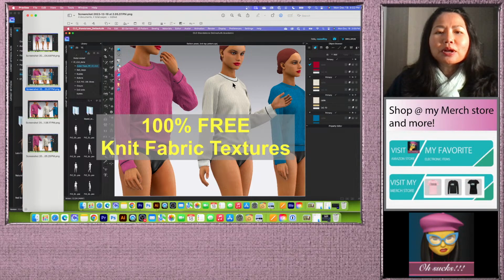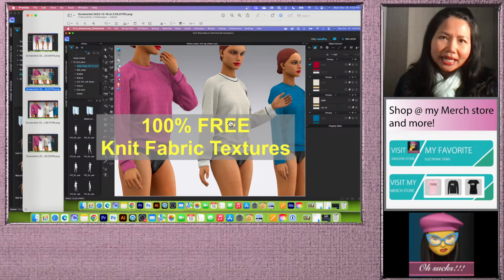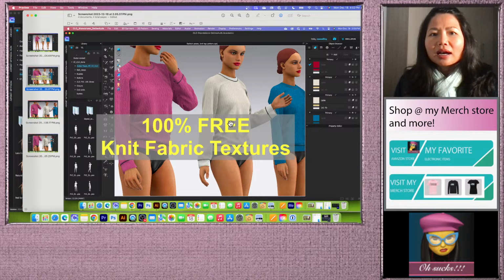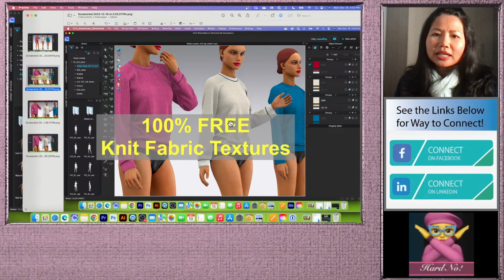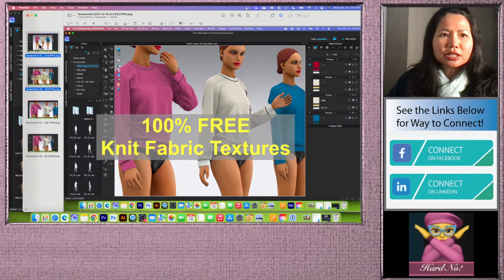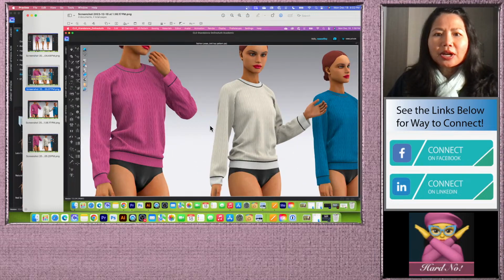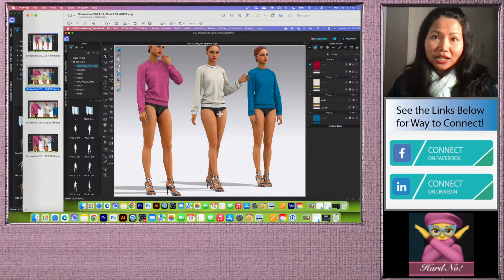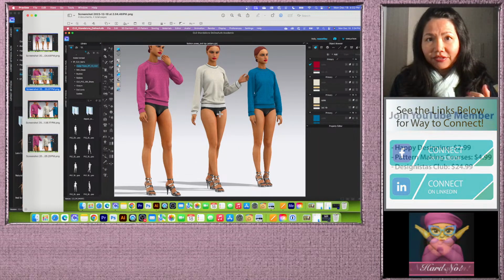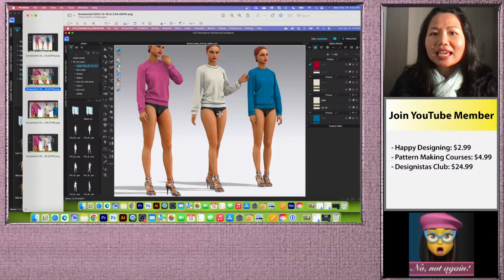So if you guys are new to making knit sweaters, we do have a lot of issues with the neckband as well as the hem. Let me show you this image here. As you can see right here, we have this fitted sleeve cuff as well as fitted hem and neckband.